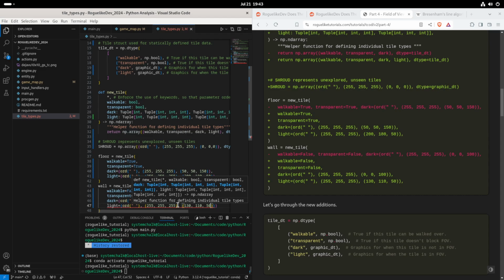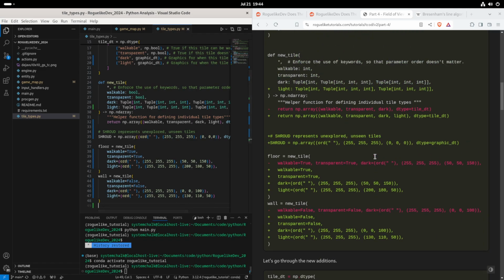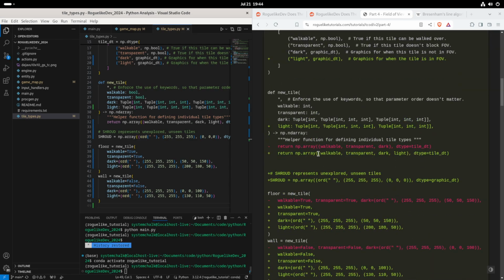I added one too many parentheses. Okay, we've got ord, we've got these guys. I'll live with it. Okay, so essentially this seems like many more changes.